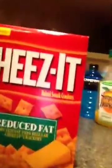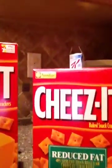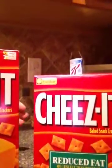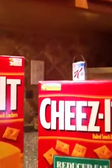All right, here's your next thing. I see people all the time. They're like, well, it's the reduced fat, or it's the low carb version. Well, anytime that you have something in a box, the things that make that taste good are sodium, fat, and carbohydrates. So when they have low fat, they're going to jack up the carbohydrate. If they have low carb, they're going to jack up the fat. So let's go ahead. I'm going to show you exactly what I'm talking about right here.